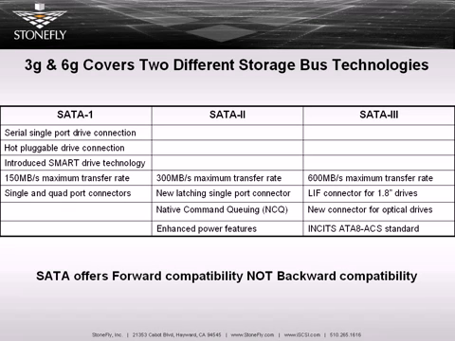SATA 3 is where we're at today. We can call it 6G, we can call it 600, we can call it SATA 3. We're going to call it SATA 3. We bumped it up to 600 megabytes per second. There's a new provision for a tiny connector for 1.8-inch drives. The reason is that 1.8-inch drives, very small, about the size of a matchbox, are forecast to proliferate in all types of appliances, anything that you can think of. Today, cars have 2.5-inch drives in them. Later on, they're going to have 1.8. Even things like refrigerators and stoves will start to carry small drives everywhere.